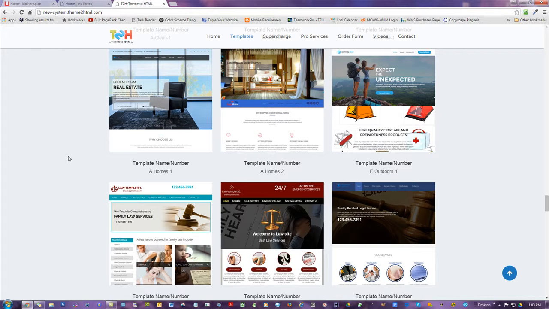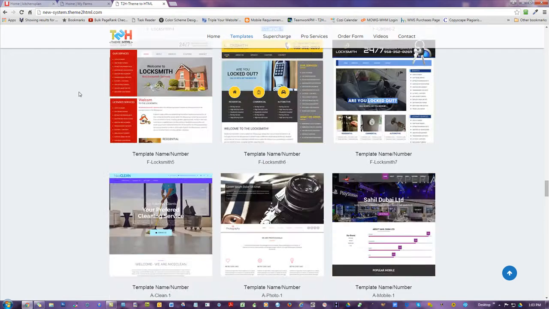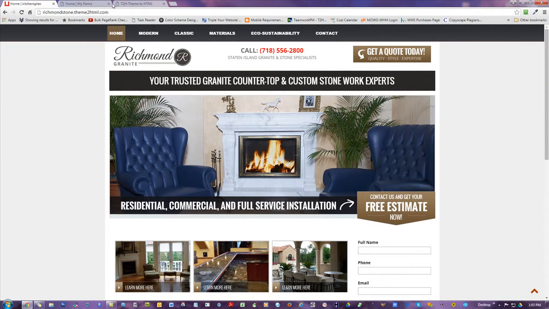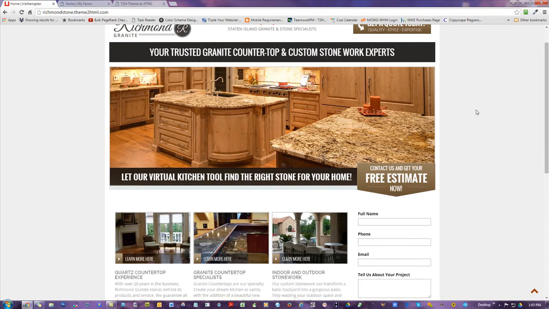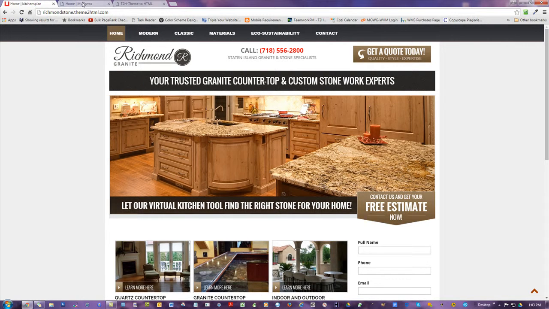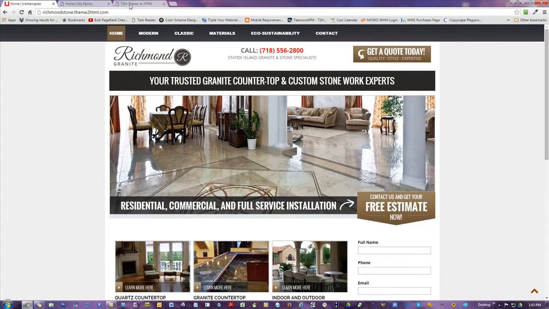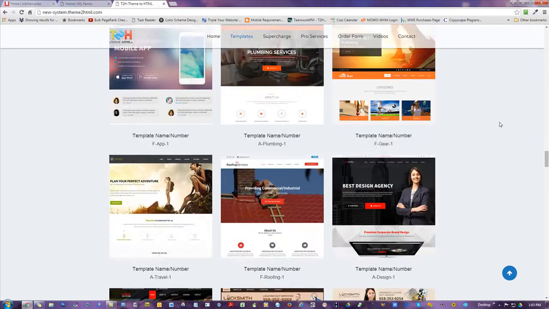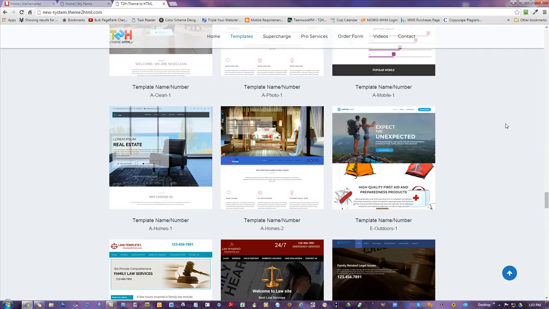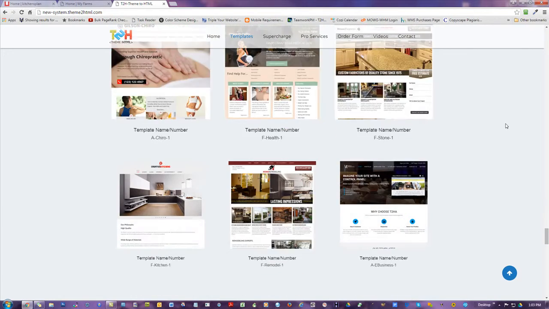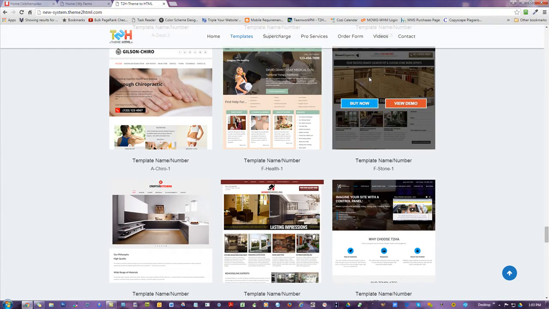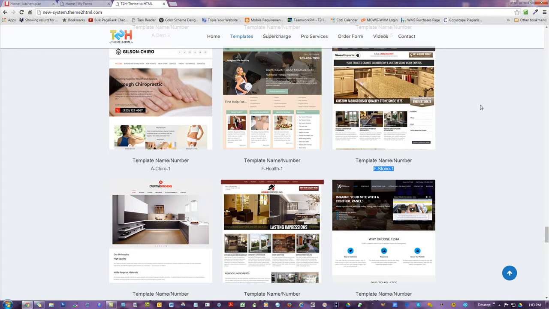So I'm going to show you through a template to help you see that better and understand how, when you buy a template, you can start to control it. Okay, so let me just compare a couple. I'm going to take this one, Richmond Granite. That's a stonework template. It's just an idea for it. Richmond Granite's on here somewhere. Stonework, I think it's near the bottom of this list. That way you just recognize it. When you see it, there it is. It's F Stone 1. So I'm going to walk through the F Stone 1 template.